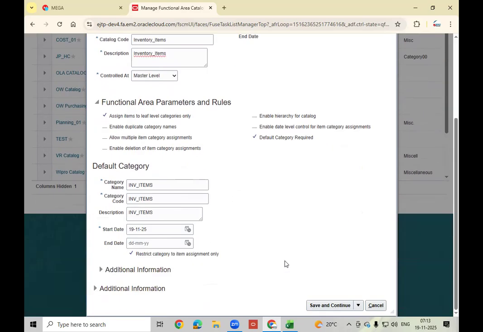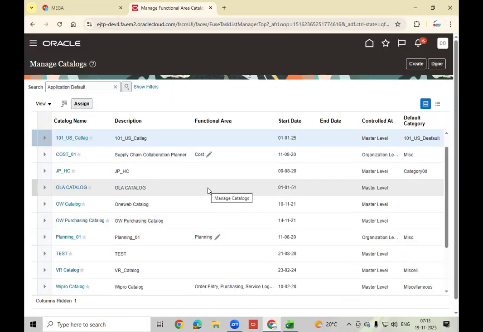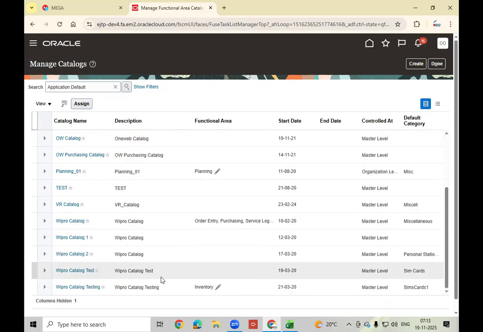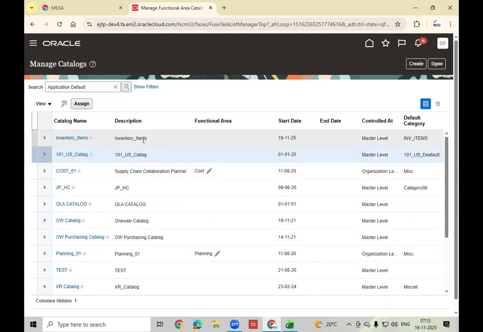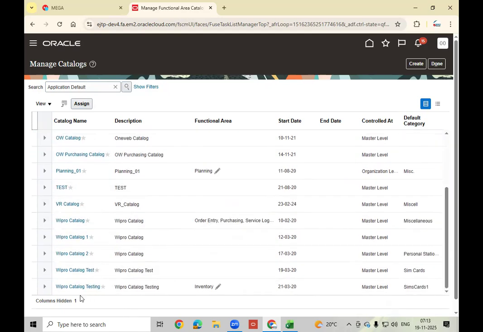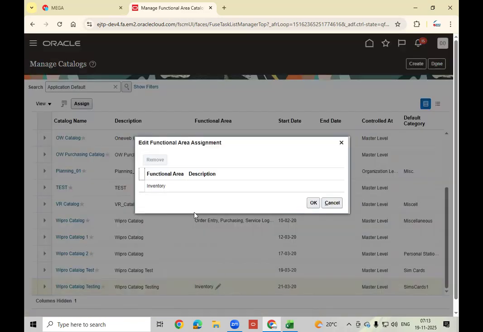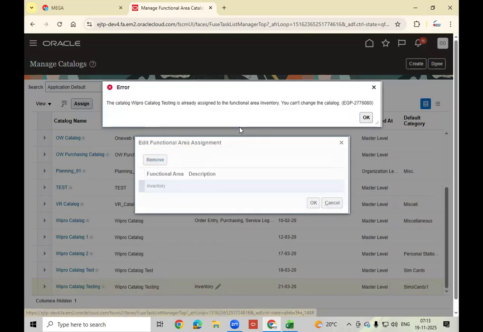See, in a fresh instance, you can define like this, functional area wise. So for distributed order orchestration, I created it, yeah, this way. But here somebody created one with this improved catalog testing. That is the reason I wanted to remove this one also, but it is not allowed.